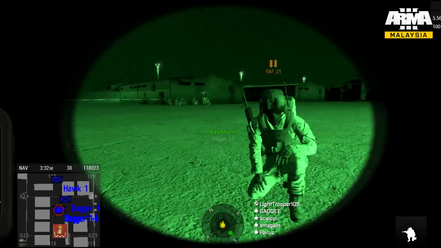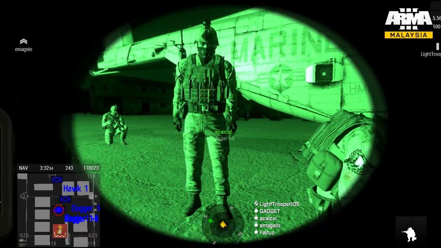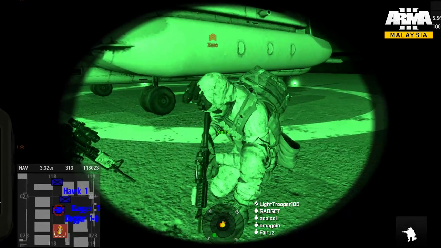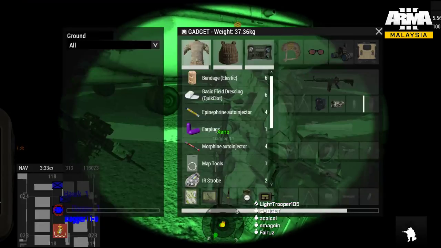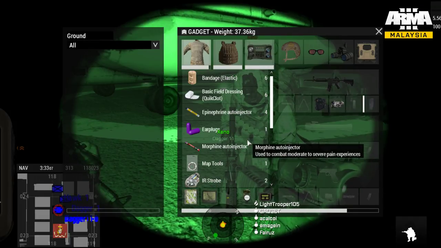Shadow 1-1, this is Overlord, did you copy last message? Is there a helmet strobe? I believe it's in your... Helmet strobe means your IR strobe. Overlord, this is Shadow 1-1, copy that. Usually that sticks on your helmet, man. I see it on the left shoulder most of the time. I got an IR strobe.